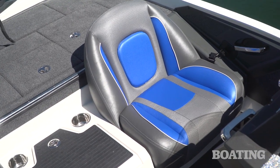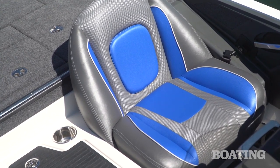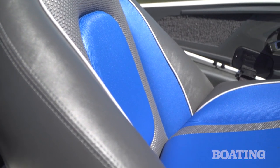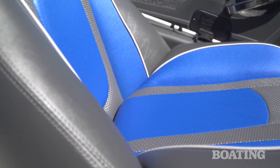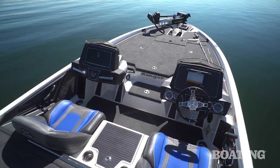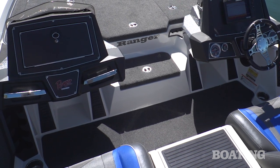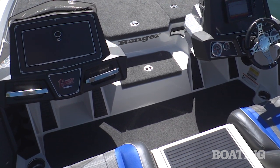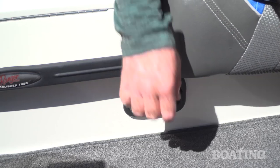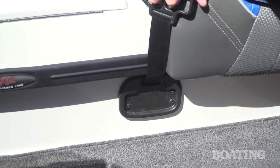Also new for the 518 this year are these oversized seats. They come from the Comanche series as well. They feature the same thick padding, the 3D design, and there are unique colors to the 518 that you get to choose. The ergonomics for both the passenger and the fisherman owner are great. You've got footrests below the consoles that let you lock yourself into the seat. The passenger has two grab handles on the dash and another handle underneath that you can pull up to give you an extra secure ride at high speeds.